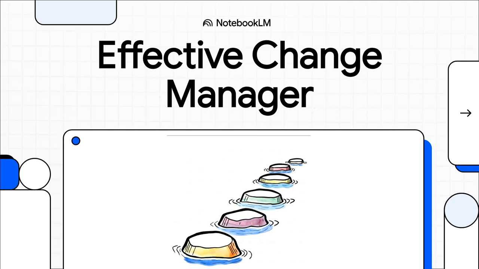All right, so you've spent weeks, maybe even months, buried in the theories of change management. You know all the big names, Kotter, Lewin, you name it. But here's the real question. How do you actually do it? This explainer is all about bridging that gap, moving from theory to real-world practice.